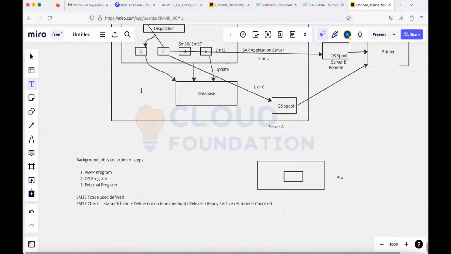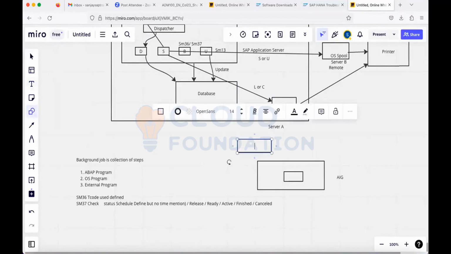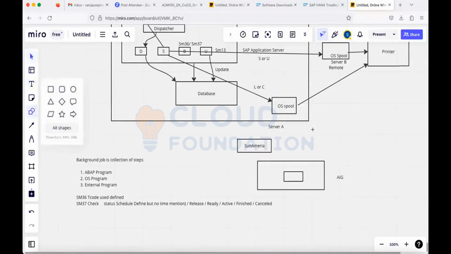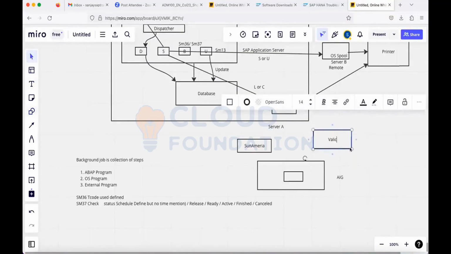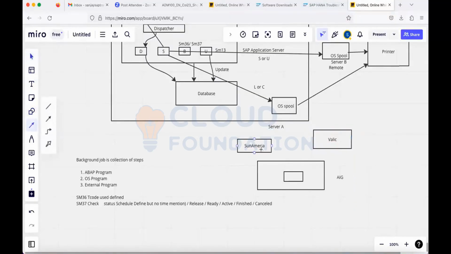My task was, they have the Sun America company. The data is coming from different systems to the SAP system, and in the SAP system the background job is running. I have to see the background job in SAP.